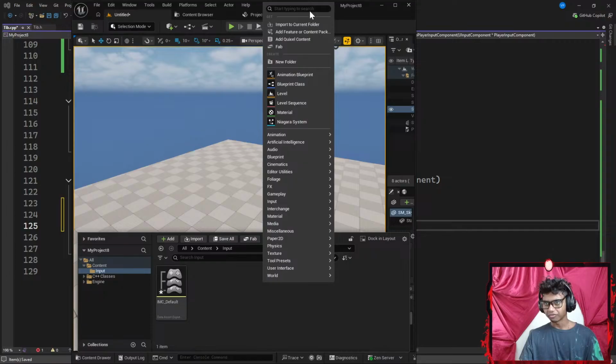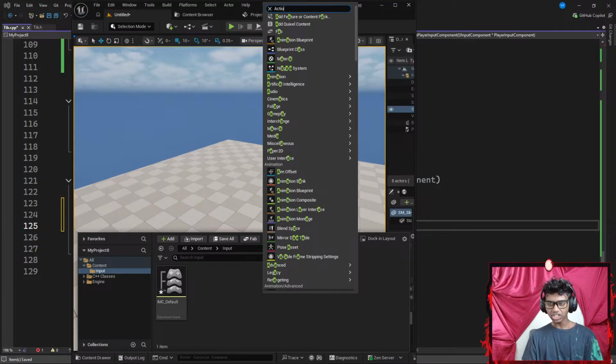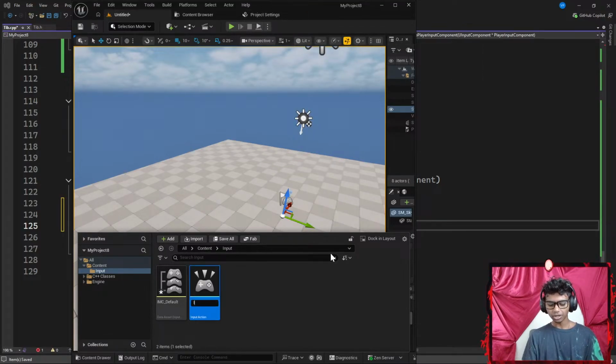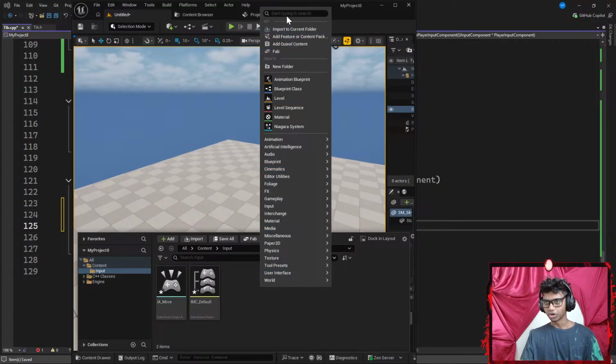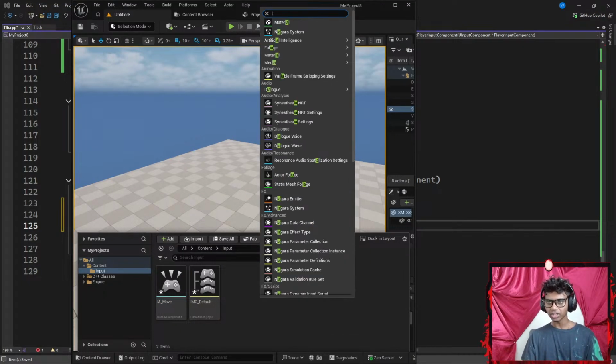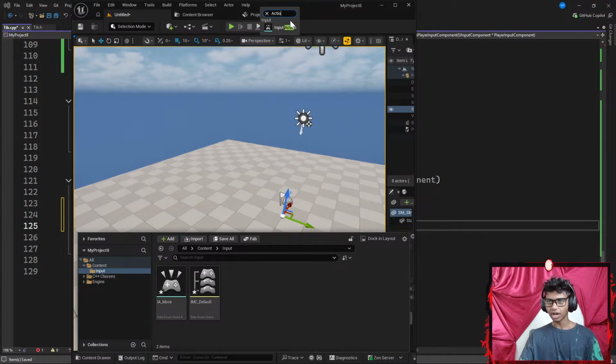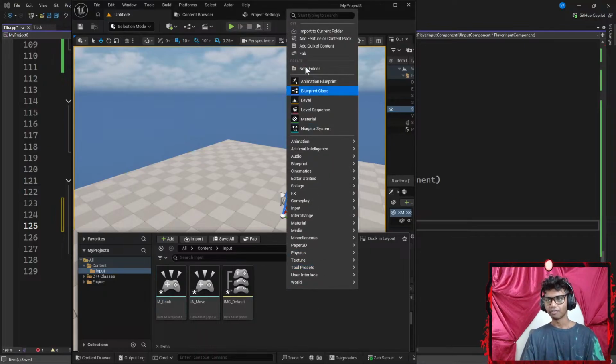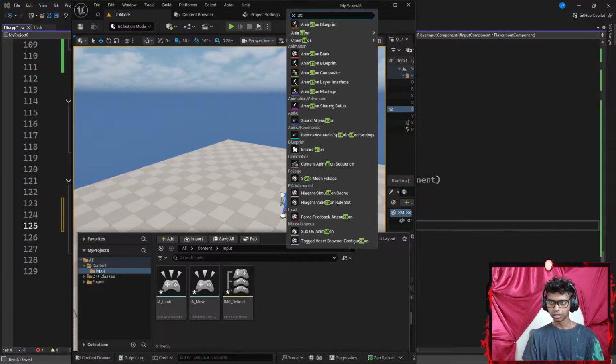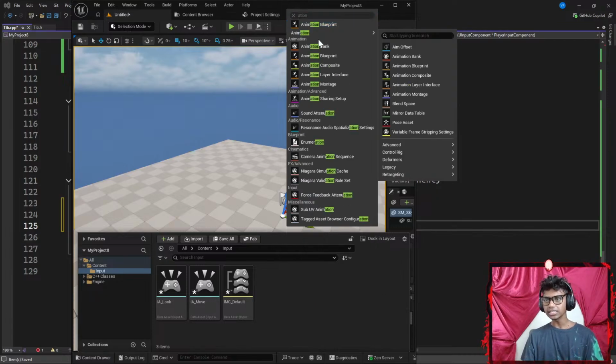And then I'm going to go ahead and right click and create another input action. This is going to be called something like IA underscore move for my move action. Then I'm going to create another input action called something like IA, which stands for input action, underscore look for my look action. Then I'm going to right click again and go with something like action. Okay, this time this input action.